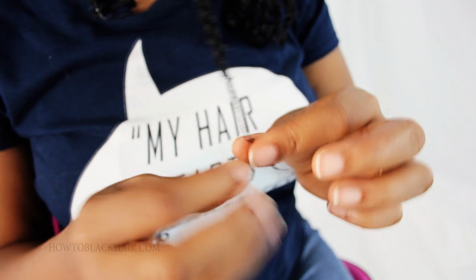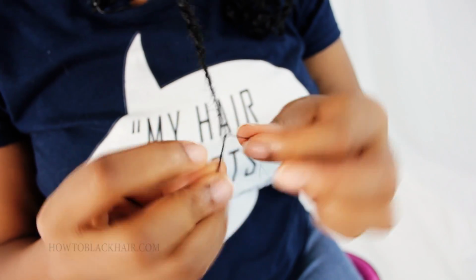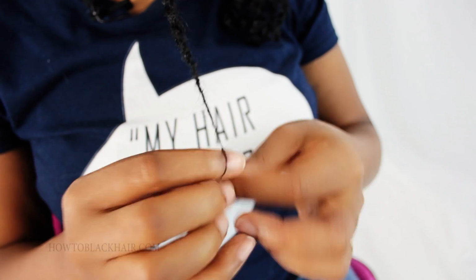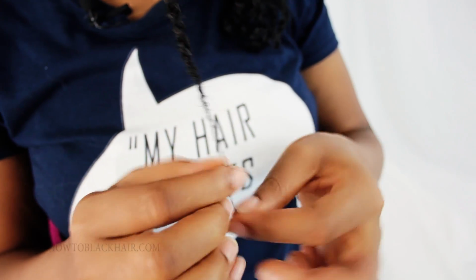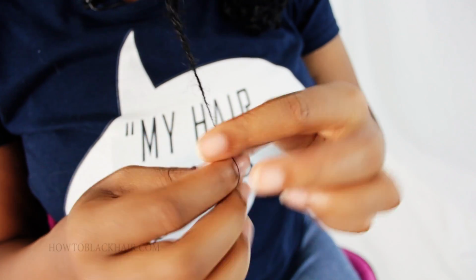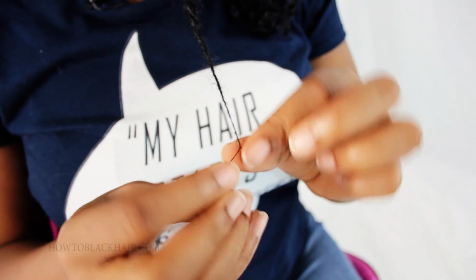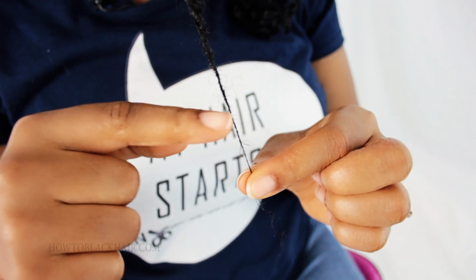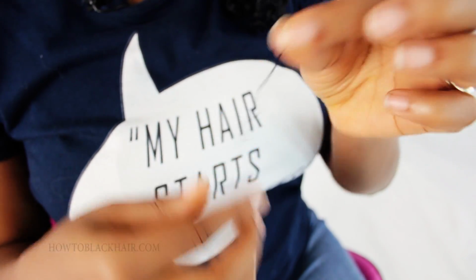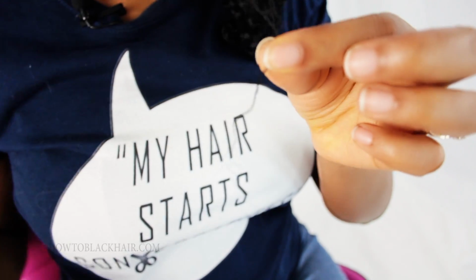Just continue twisting until you literally can't twist anymore, and once there's no more room for you to overlap the hair, you will then use your scissors to barely snip the very ends. This is just to clean up the end of the twist so that when you curl it, all of the ends of your twist look neat. Now, if you snip too high up, say for instance if you cut all the way up here, you may cause your twist to unravel, so you just have to snip the very end where it's very frail.